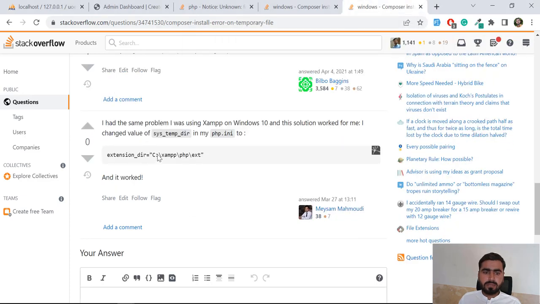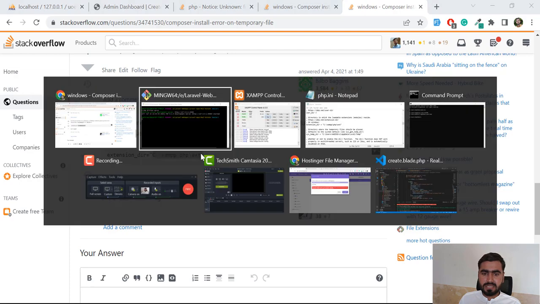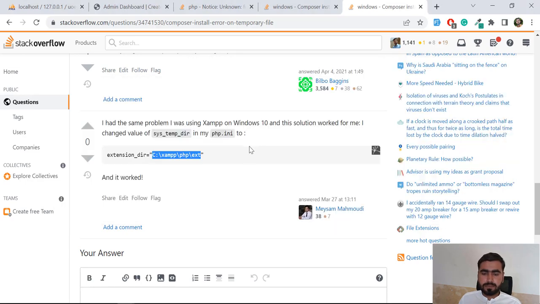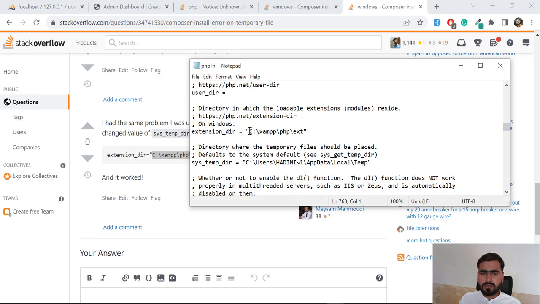You can also follow this other answer. You need to go to your extension directory. In my case it's not going to work, the XAMPP PHP extension, so it's good but it's still not working. You need to copy this, because the upload also needs this path.